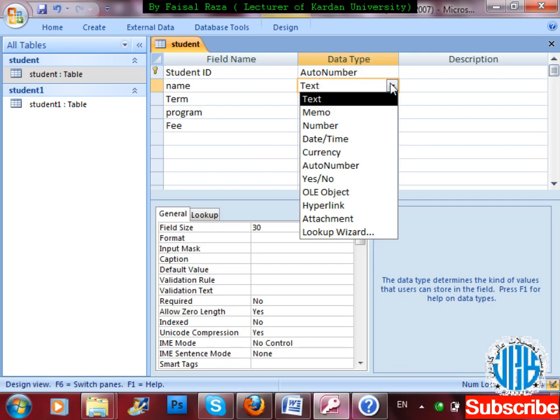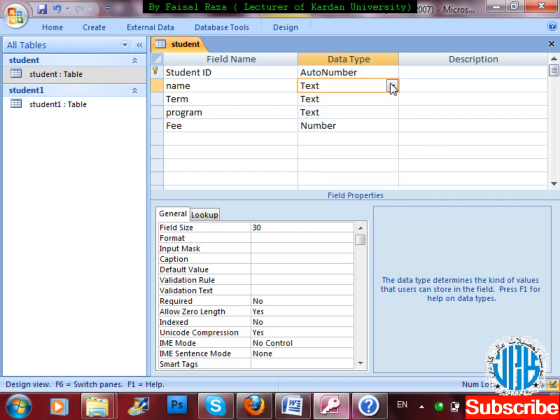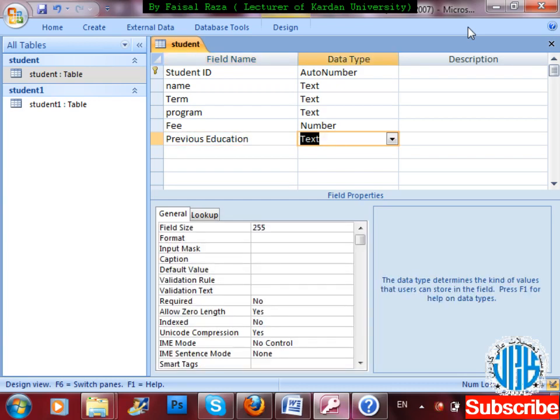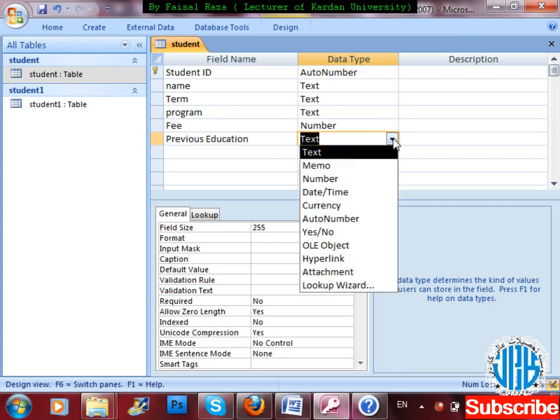Just like I'm going to introduce one field here, education or previous education. Previous education cannot be filled in a text field. So which data type am I going to use? Memo.